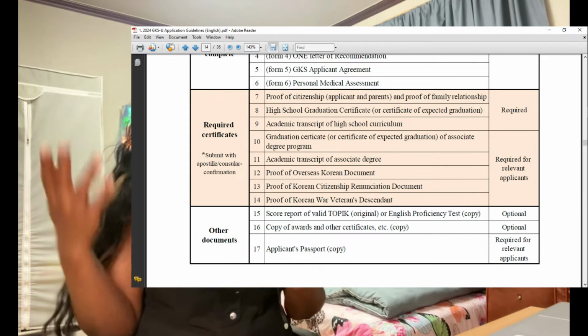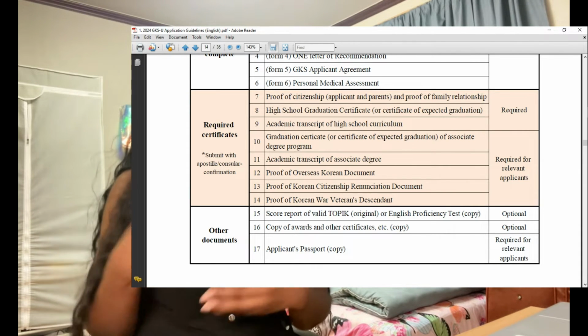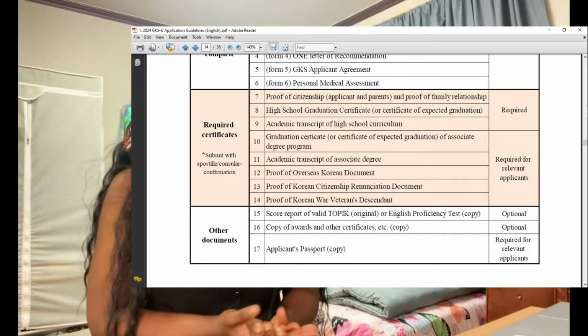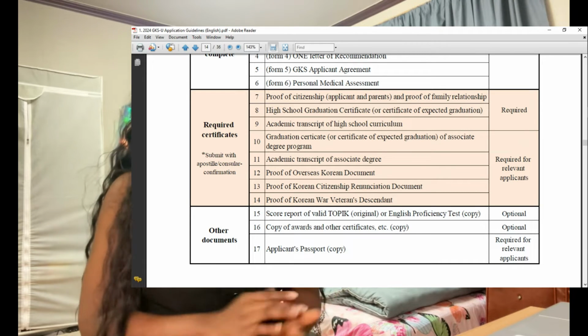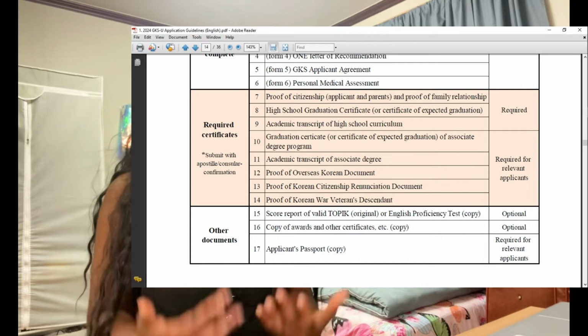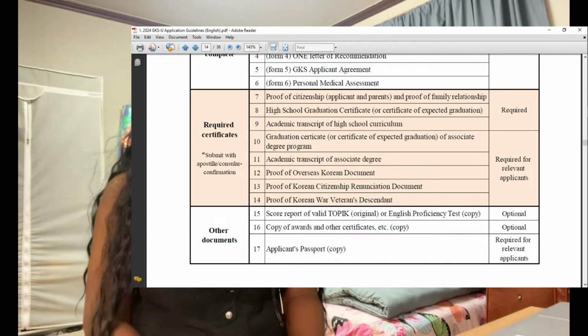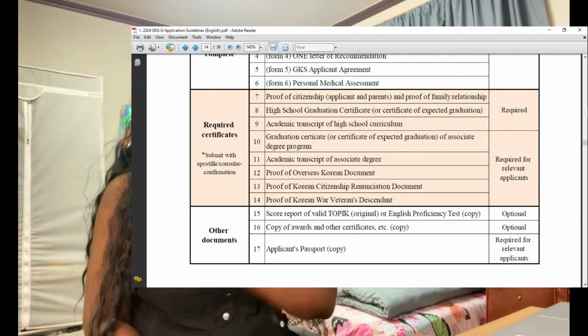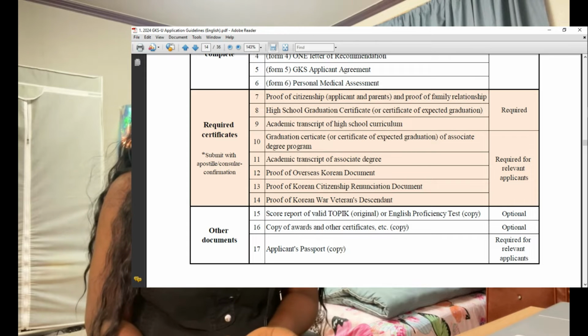I don't know how it works in other countries. Maybe voters ID is accepted there, but for me, when I asked, they said no, voters ID is not accepted. I should use the national identification. So that is what I did. The only thing I did was I consular confirmed my birth certificate. You can't just submit a copy of that. You have to consular confirm or apostille your birth certificate.